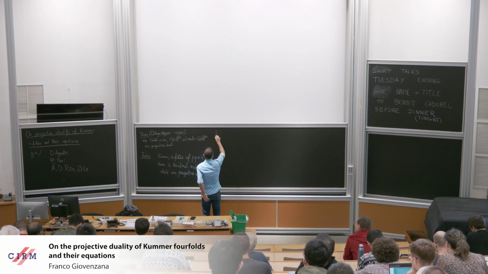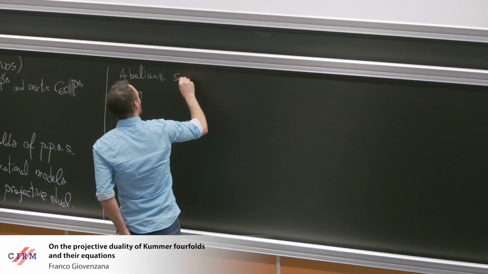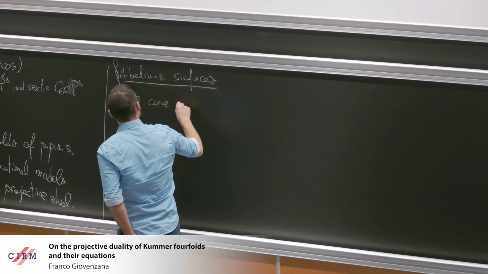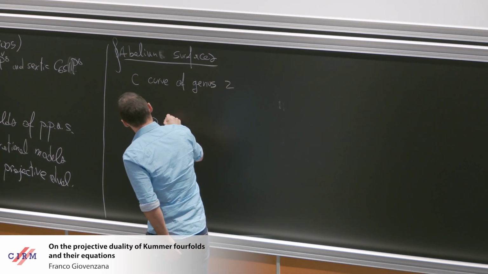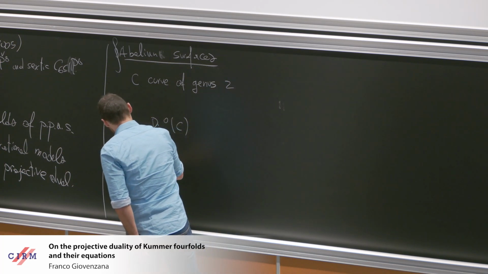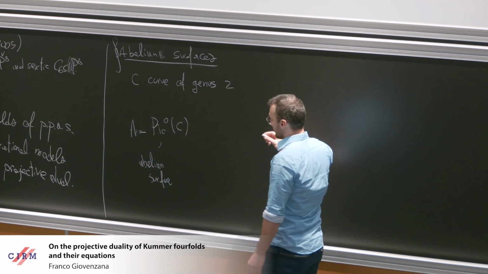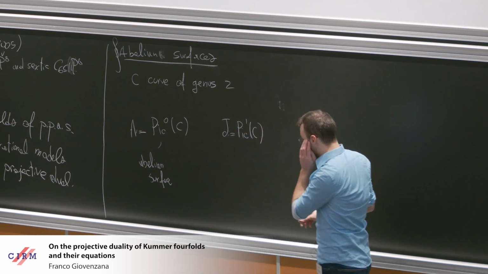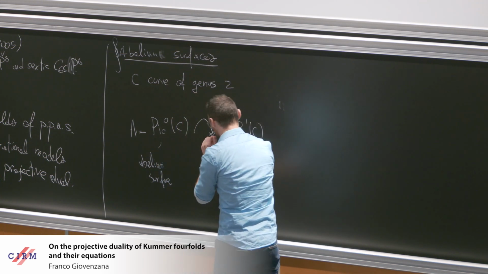Okay, so we're going to start with some basic facts on abelian surfaces. So I start actually with a curve of genus 2. And I consider then the Pic naught of the curve. So this is going to be my A. So it's an abelian surface. And actually with the curve C, I can also consider the Jacobian. So it's going to be J, and it's just the Pic 1 of the curve. And we have a natural action of the abelian surface on Pic 1 just by tensoring. And this is going to be a torsor on A.